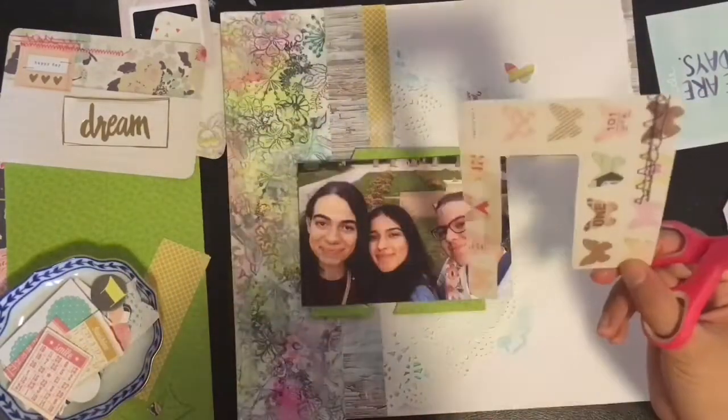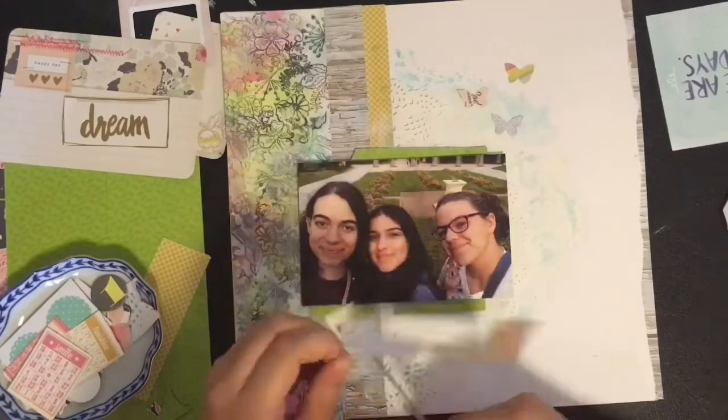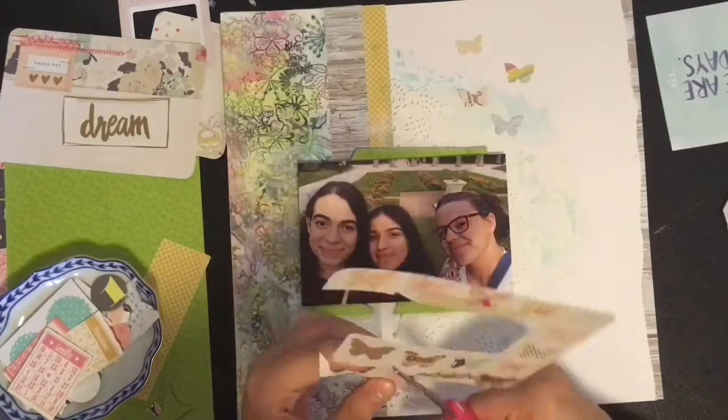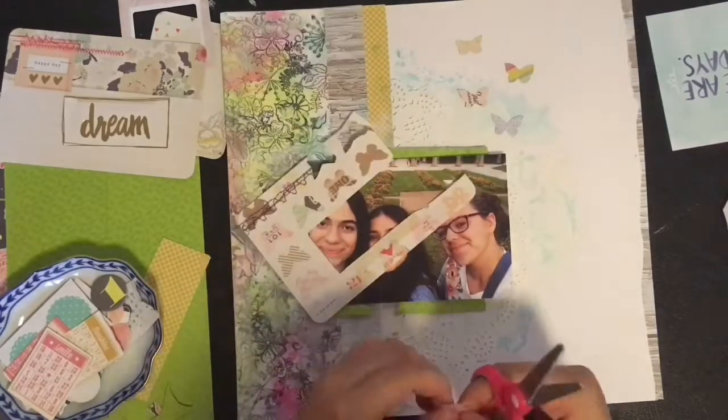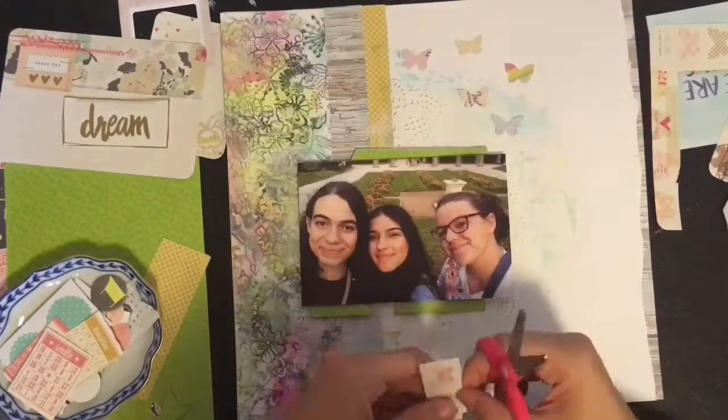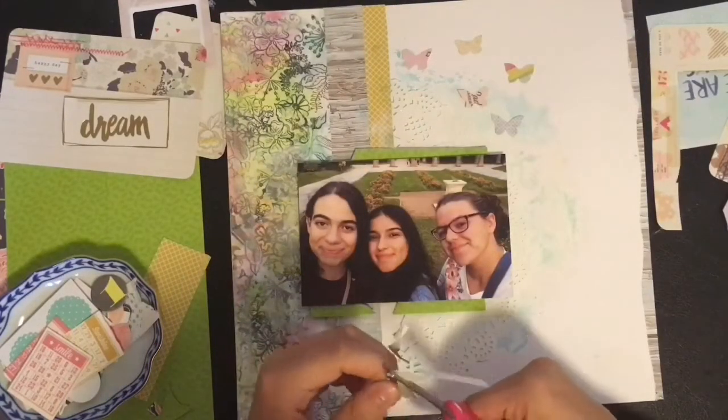My idea was to have them going on a sort of diagonal at the beginning, but you'll see if I end up sticking with that. So just more fussy cutting. I don't know why I didn't edit that out. I'm sorry, guys. I'm making you watch me fussy cut butterflies from a Project Life card.